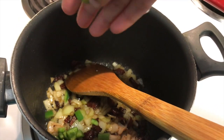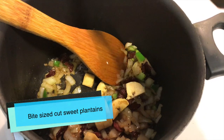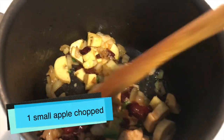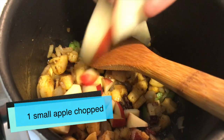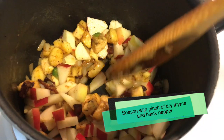Then I'm going to add in chopped green bell pepper, stir for a minute, and then add in the sweet plantains and one small apple. Season with some salt, pepper, and a pinch of thyme. Cook for about 2 minutes or till the apple is soft but still has that crunchy texture.